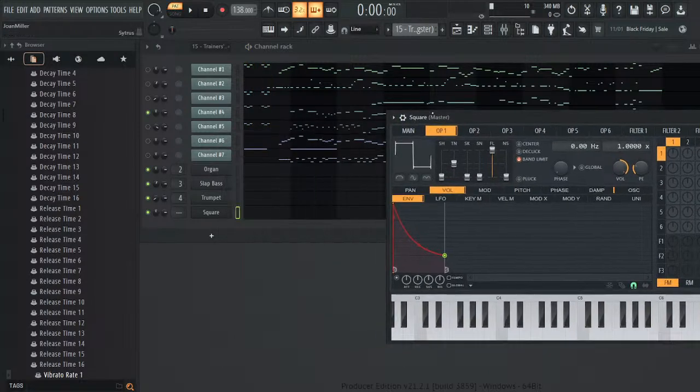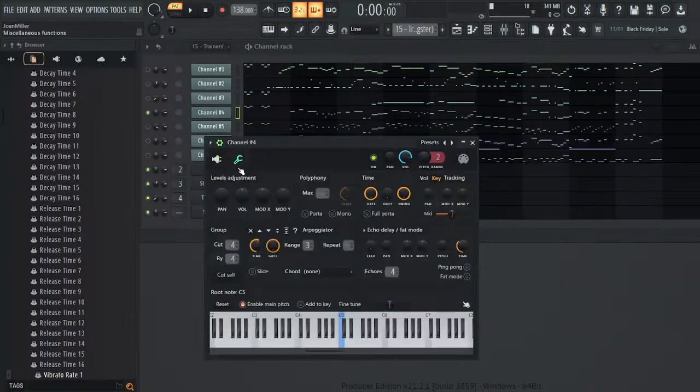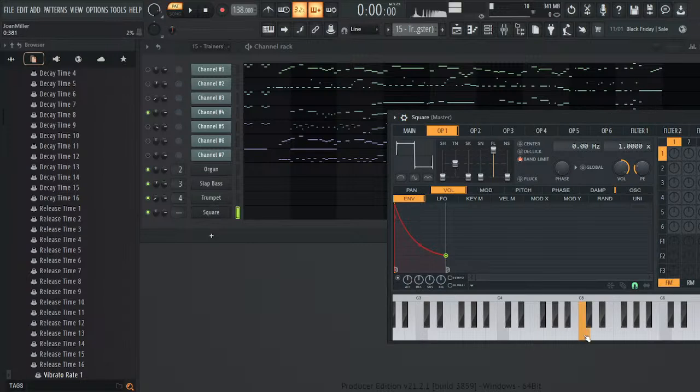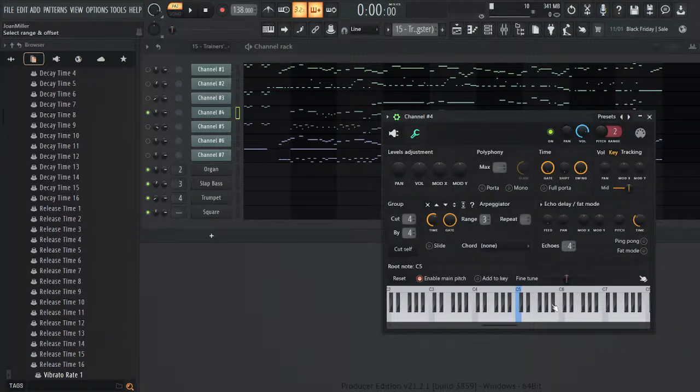So this envelope, I want to make sure I have the envelope right here. So staccato envelope. But I want it to fade all the way out. I think it takes a little longer than that.